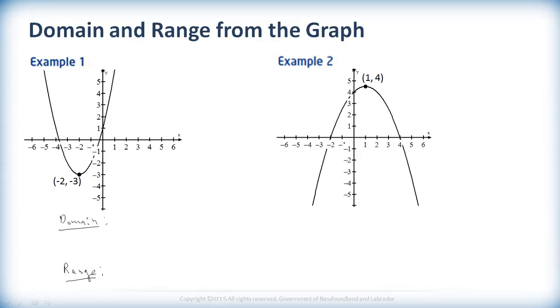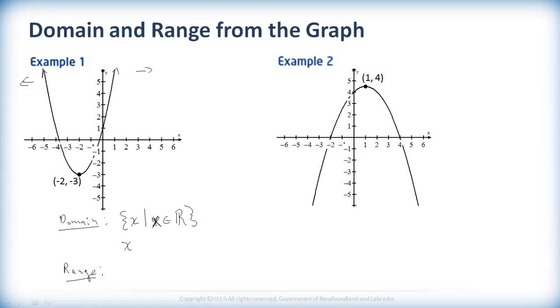the domain is all the possible values I can have for x. Since this graph opens out to the left and out to the right forever, there's no limit to how far it can go, and it doesn't skip over any numbers. So we say that x can have any value at all. So we write the set of all values of x such that x can be any real number. So that's x, that's a Greek letter epsilon, and that's a scripted R. So x can be any real number.